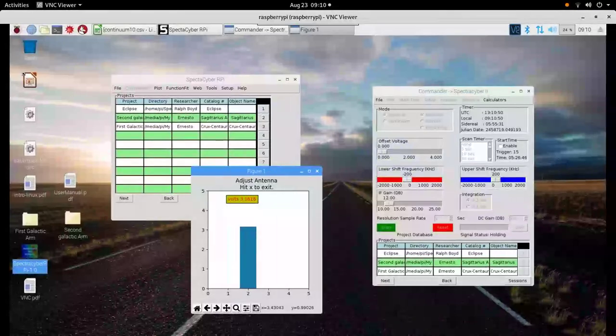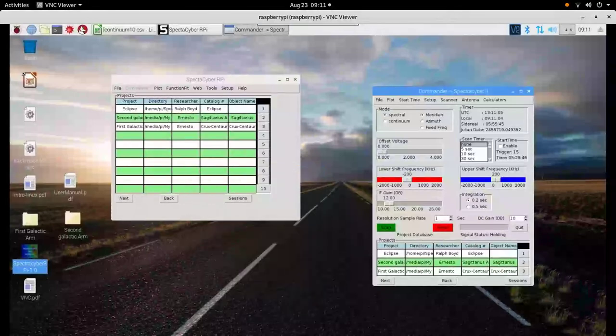On a SpectraCyber 2, the maximum range is from 0 to 5 volts. On a SpectraCyber 1, it's up to 10 volts. So you should put yourself someplace reasonable where you know you're not going to go off the scale. I picked someplace in the middle. All right, so I know I'm going to be fine at this point. I'm going to close it by clicking on the X button, and we're ready to get started.